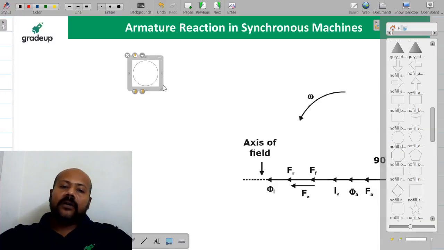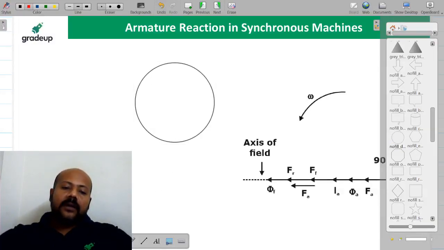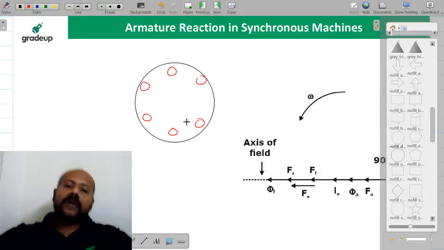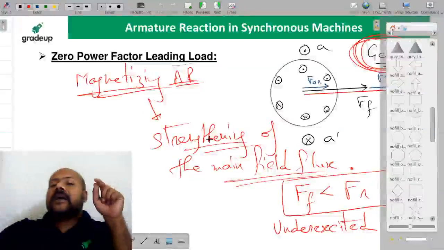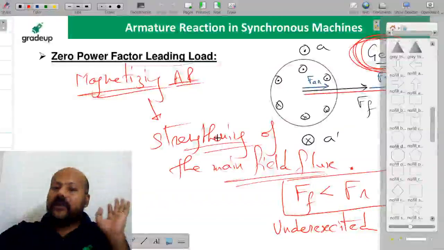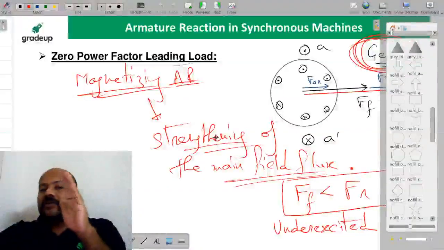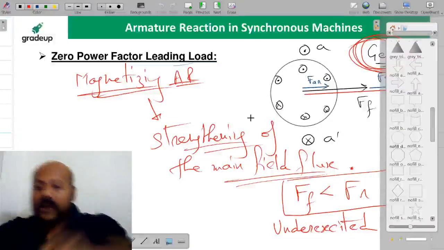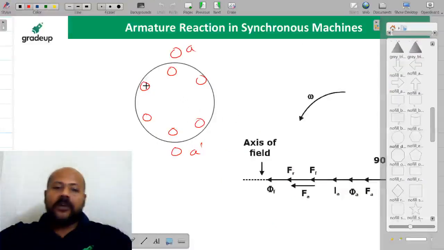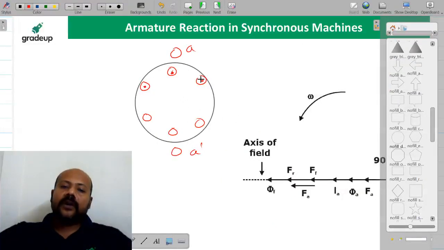Again I am drawing it here, all of you just see. This is going to be your field coils at the rotor side, and this is going to be your stator armature winding A phase coils. Now the field winding current sense, you are not going to reverse. For a generator to motor transformation, you will only reverse the current in the armature winding. Armature winding currents are going to be reversed. Field is same, so field is going to be dot, dot, dot, cross, cross, cross, and this is going to be cross, and this is going to be dot.